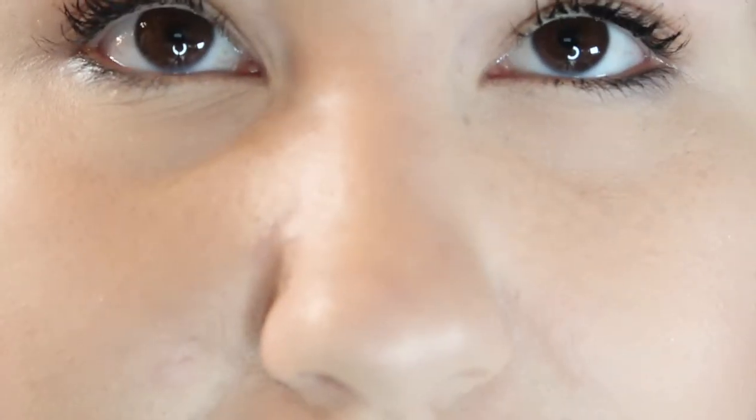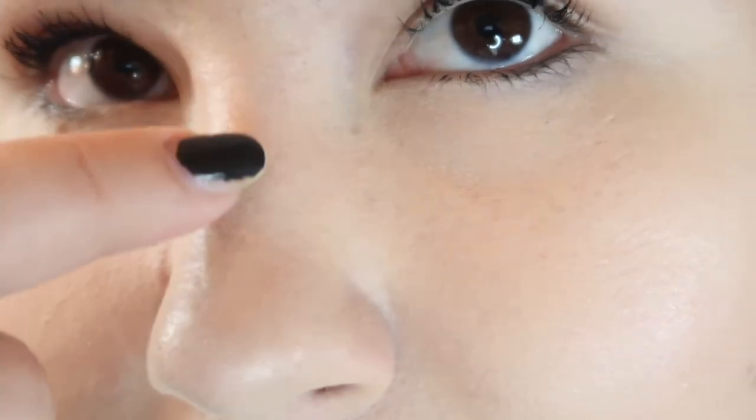The forehead looks really nice without even setting it. But my nose looks terrible — it looks dry and flaky, and I just applied this. It's upsetting that it looks so good everywhere else and immediately looks bad on my nose. Typically if a foundation can't look good on my nose it's a no for me. But I'm keeping this on all day — it's 8:53am so we'll call the check-in time 9 o'clock. I want to do at least 10 hours of wear.